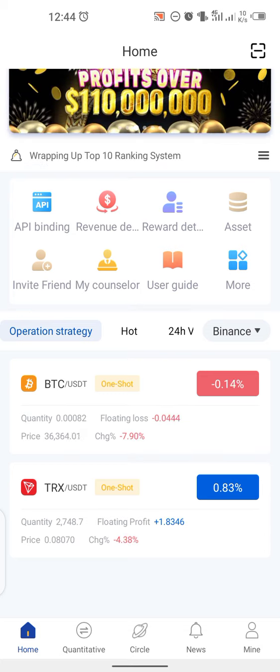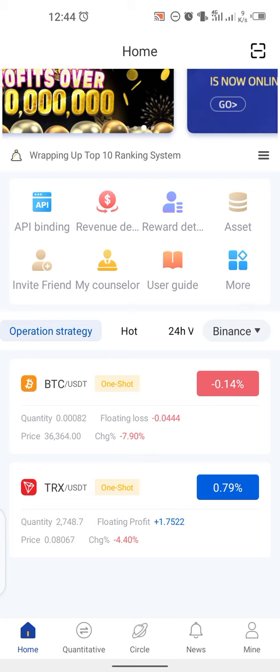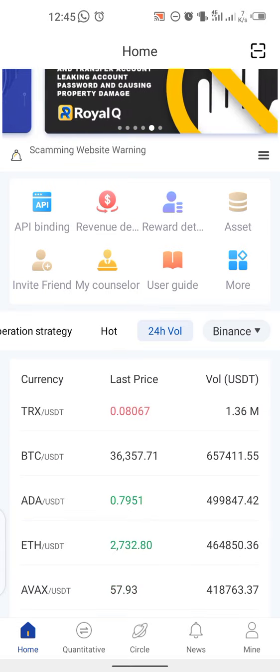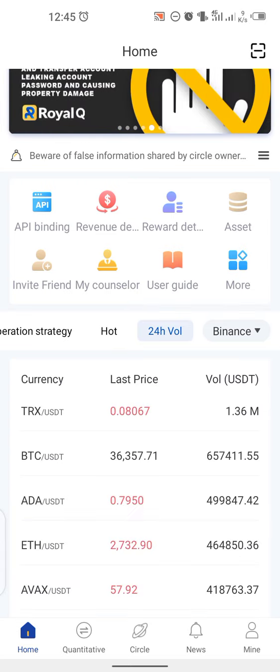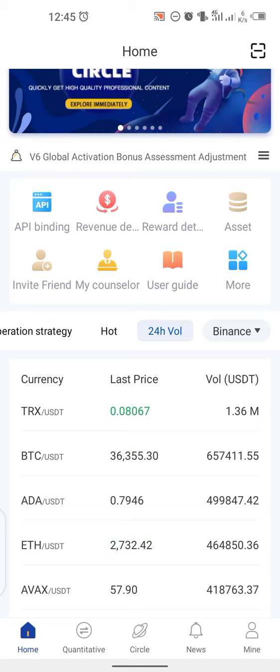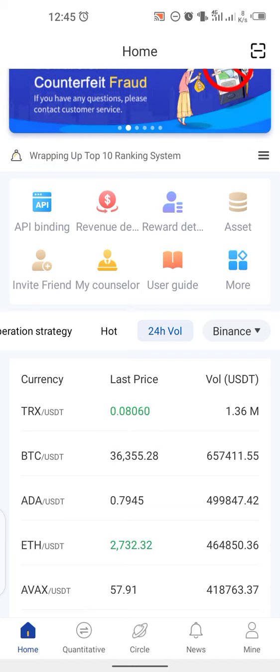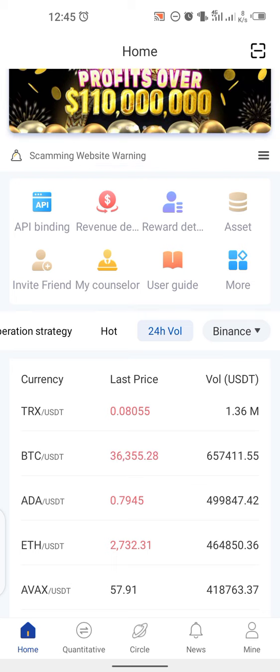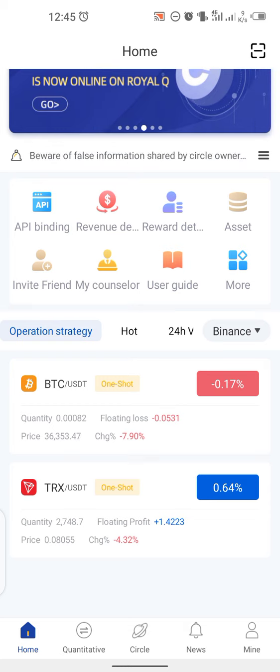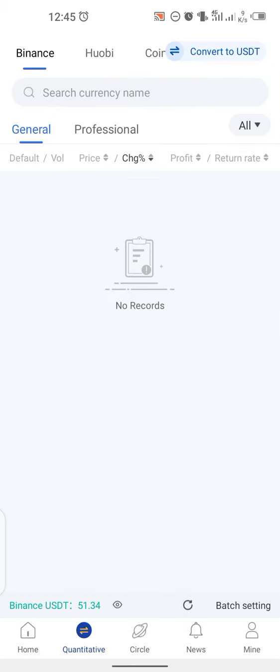And this needs to be moved with a change in the sequence of the market. Ladies and gentlemen, if you tap on the 24-hour volume, you are able to see coins that are being invested in more money. This could be some of the coins you could look at to decide, especially the top 5, the coins you could choose to trade. And if you don't decide on those, when you come back here at home, we come here on quantitative and you tap on percentage change.